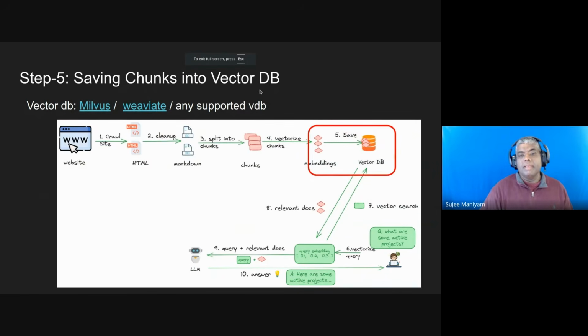And finally, we save to a vector database. Right now I'm using Milvus as an example, but I have also done this with Weaviate, another open source database. But you can pretty much plug in any database, even non-open source, as long as you know how to write to it. Here we want to keep the stack open source because at the AI Alliance, we believe in open source AI. So every component I'm showing you here is open source.